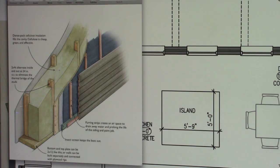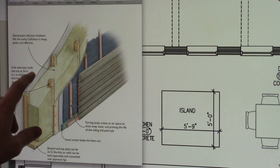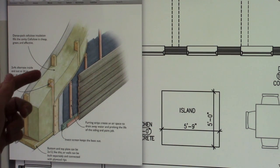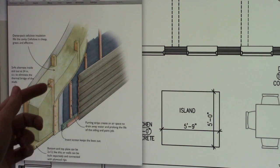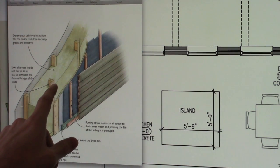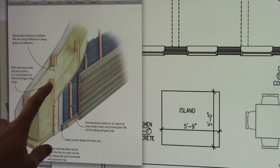What we're going to do is stagger the studs so there is no thermal transfer between the exterior and the interior. So cold can really easily transfer through the 2x4 and into the interior of the house. In a traditional stick-built or wood frame house, your drywall or gypsum board will be right on the other side of this stud, and it allows cold to come through. And wood doesn't have a very high R value at all. It's better than steel, but the cold will still transfer right through that and into your house.